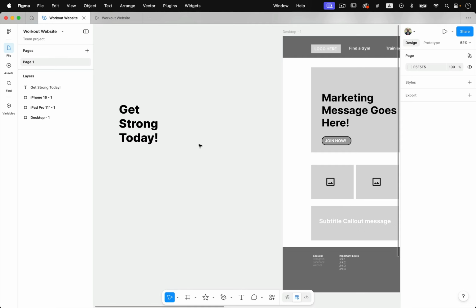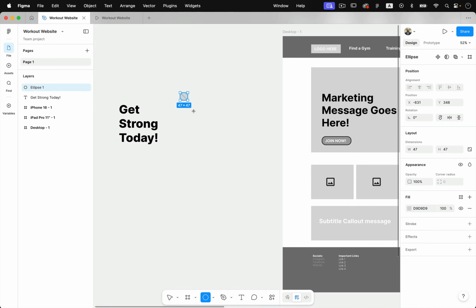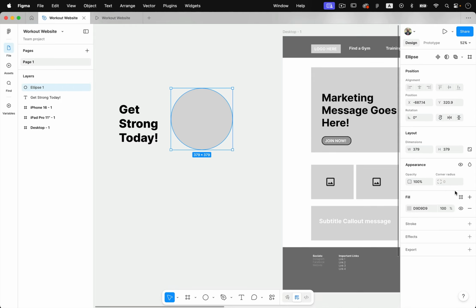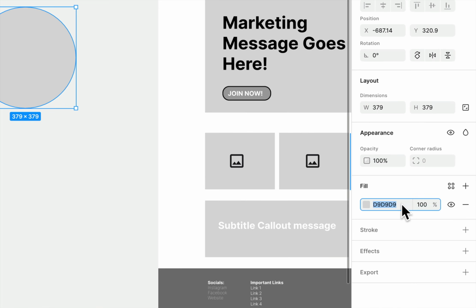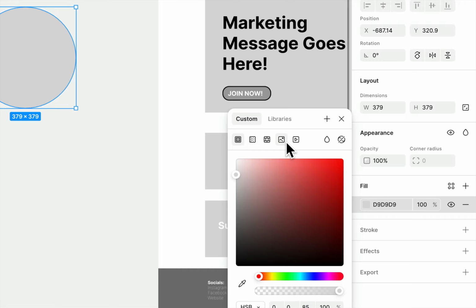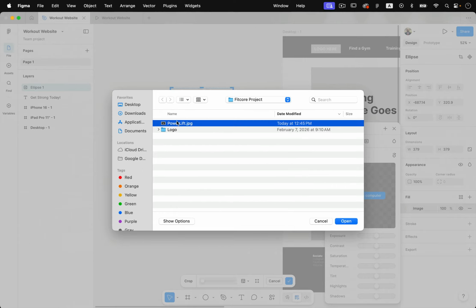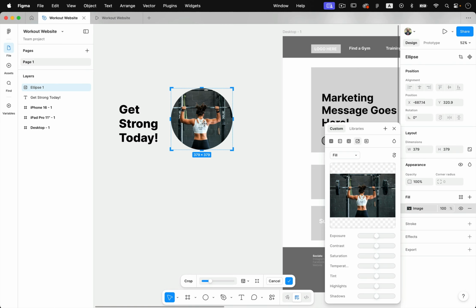I want to be able to put an image inside of here that's going to be a circle. I'll start off, in my case, making an ellipse, and I'll set it there. I can then select my ellipse, and I can do this a couple of different methods, whatever works for you, but I'm going to choose my fill color, set my fill to be an image, and then I'm going to choose my little power lifter and put her inside of this.